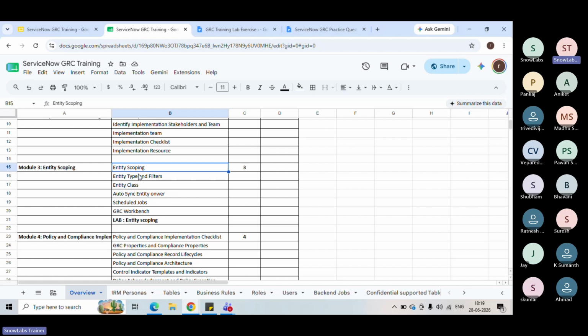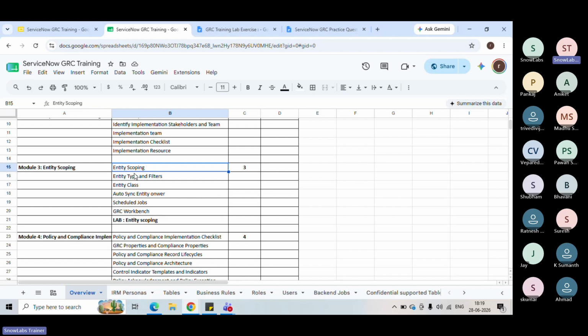Okay. The four main pillars or foundations I was talking about for IRM, the first is the entity framework. That's a basic foundation, not just in ServiceNow IRM; you come across it in any IRM or GRC implementation. Entity is nothing but a scope. Now, what are entities or what are assets? Normally, if you're quite close to IRM, you would have heard the word entity. If not, and you're already working in ServiceNow, you might have heard the word assets, right? Whether it's ITSM or any implementation, you might be familiar with the word assets.